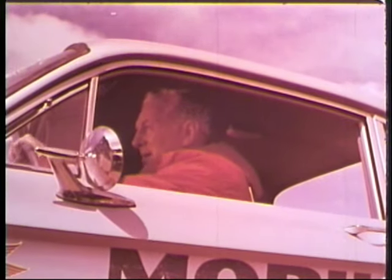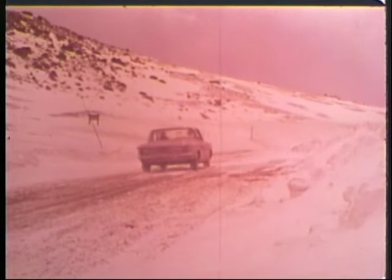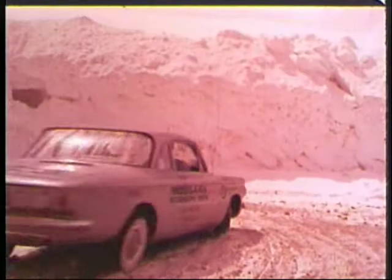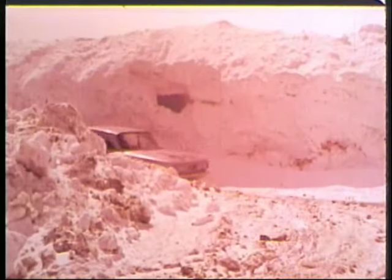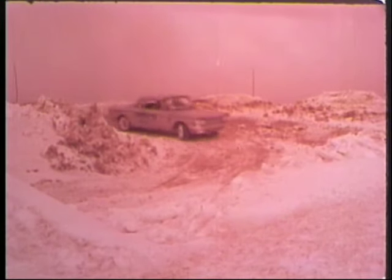No car has ever accomplished the 20-mile run so early in the season before, but watch Corvair. No snow tires, no change. Yet Corvair kept climbing. Snow enough to make the steep 10% grade treacherous, but Corvair's rear engine distributes the weight so well, the rear wheels grip firmly, and Corvair continues to climb. Breathtaking switchbacks. Everything depends on Corvair's traction and sure, quick steering.